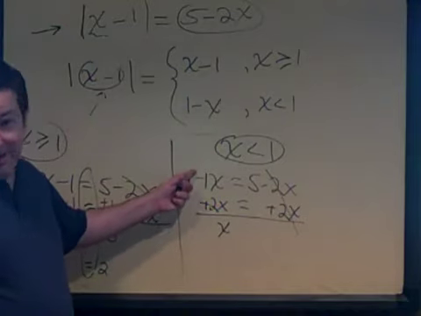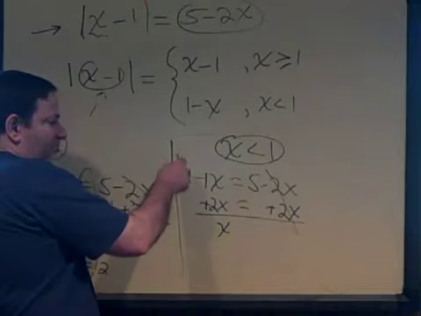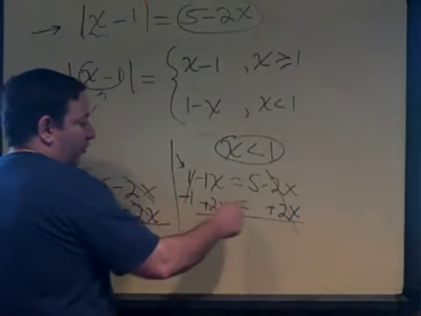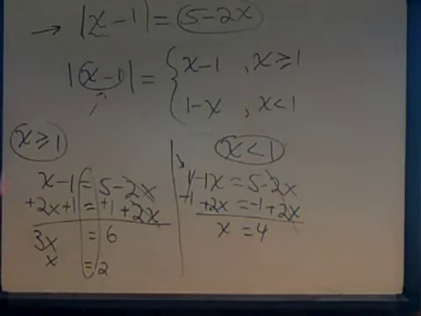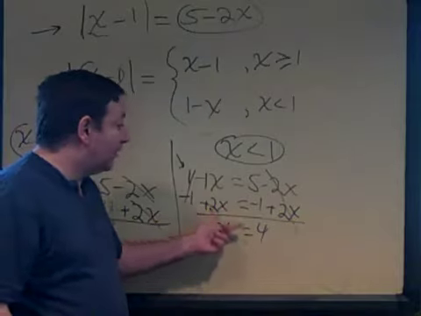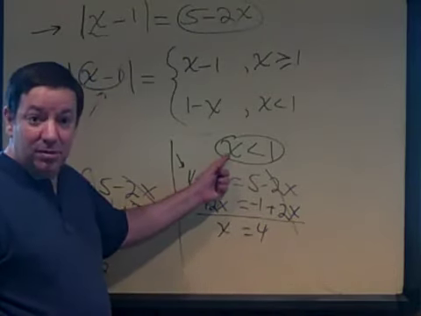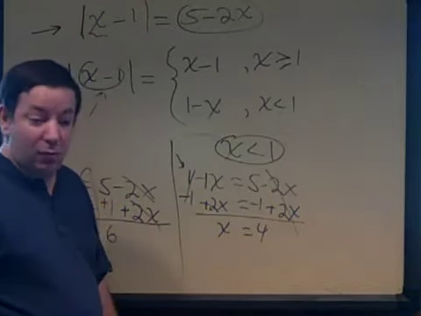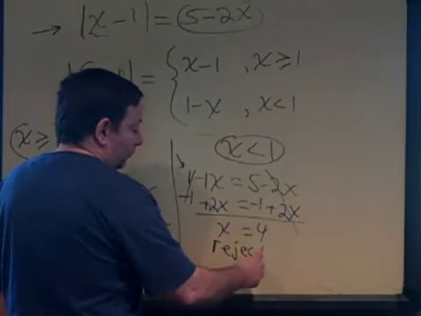I'd rather do 2 minus 1. Okay, but I don't want the 1 here. So take it away when all the numbers are on the other side. So I get x equals 4. And now you start thinking, oh yeah, that choice said 2 and 4. That must be the right one. No, because this work is only correct if x is less than 1. X is 4. You have to reject this one.